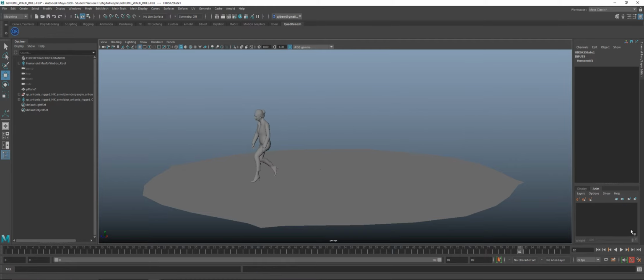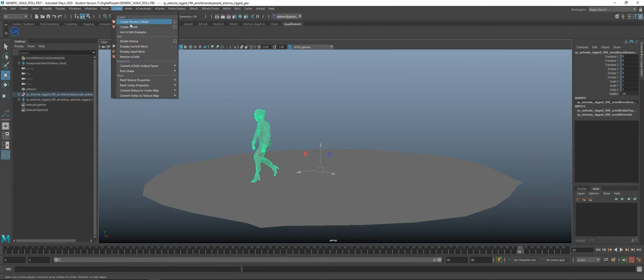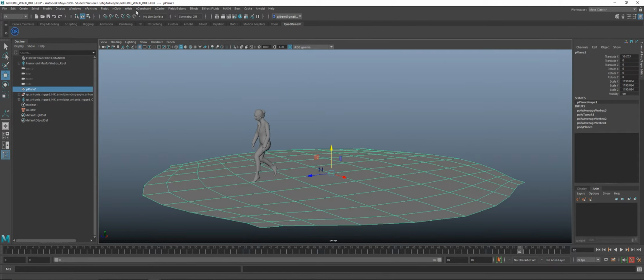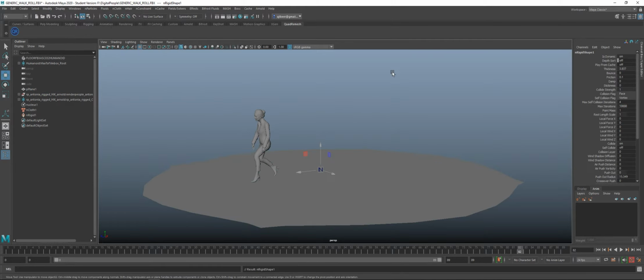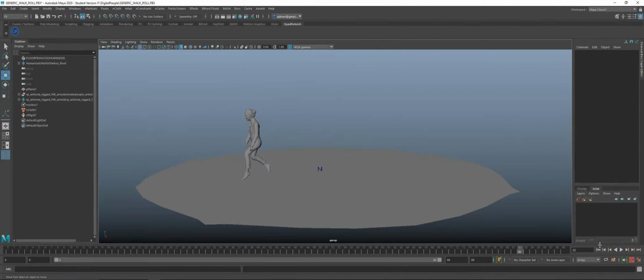So if I want to put nCloth on this, it's not rocket science. I basically just select the mesh, go into effects, create nCloth, boink, and then I'll add the same function basically to the ground, except I'll create passive collider. And now these are both nCloth, and we can simulate it. The problem is, if we simulate it right now, straight up, it's just going to overtake whatever animation we had going into it. And you can see also it's simulating very slowly because the scale is huge.